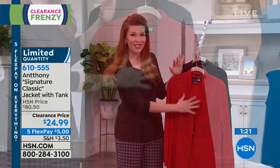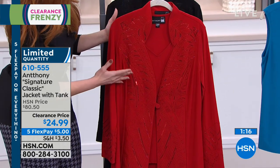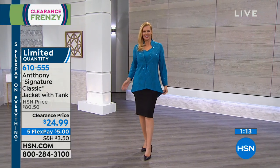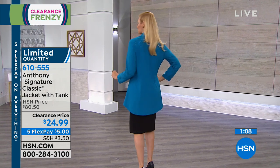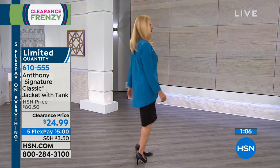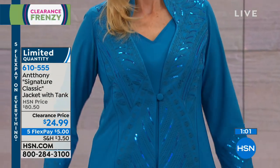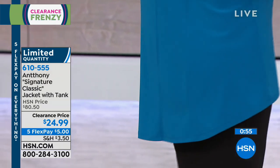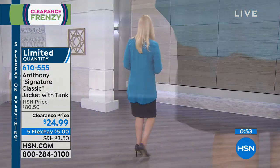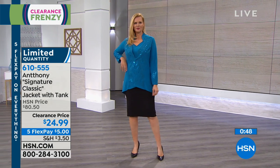The design is very structured without being a blazer — you get all this beautiful design and bling. Look at the back, it's gorgeous — tiny little sequins that look so striking. It's not a traditional blazer, so it works if you're a woman who feels more authoritative in a jacket but wants something more elevated. And I cannot believe it's $24.99 — the original price was over $80 for this two-piece set.